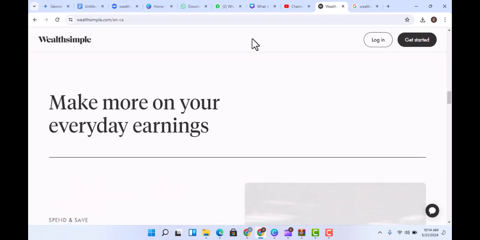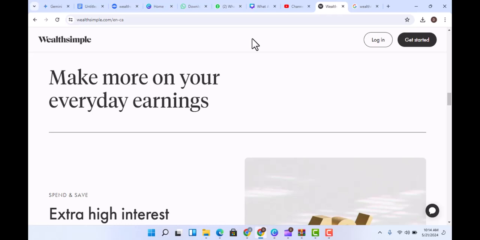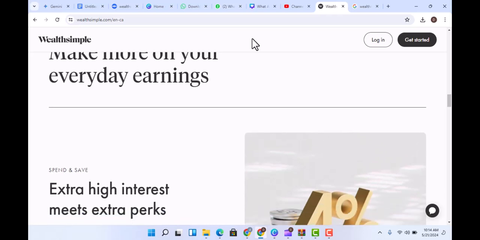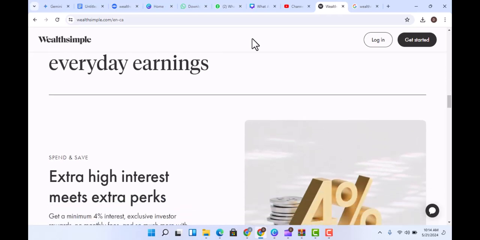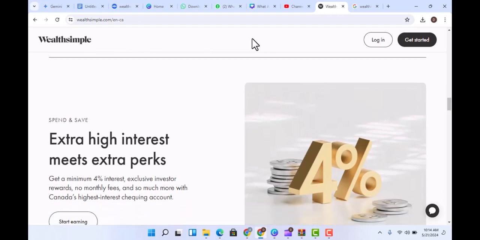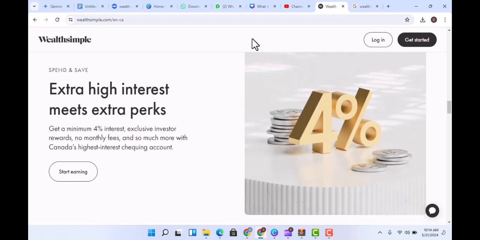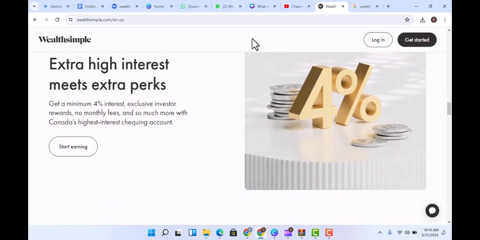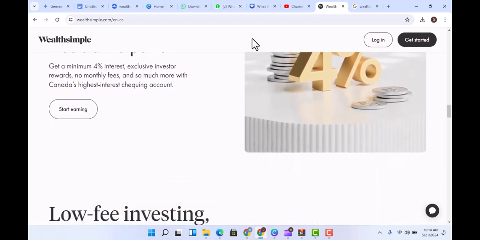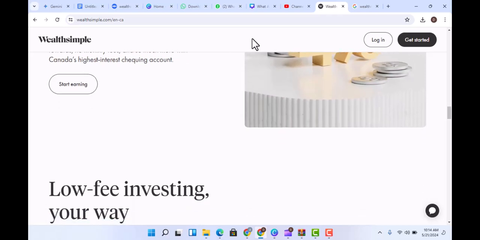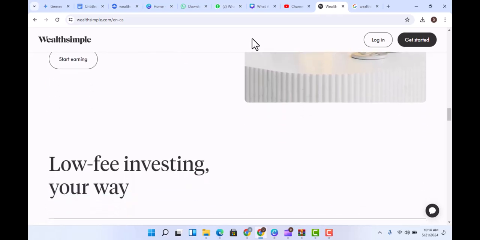One benefit is that it's a great way to receive money from friends and family. If you're ever in a pinch, you can just ask your friends and family to send you money to your Wealthsimple email address. Another benefit is that it's a great way to set up direct deposits from your bank account to your Wealthsimple account. This can be a great way to save money automatically.